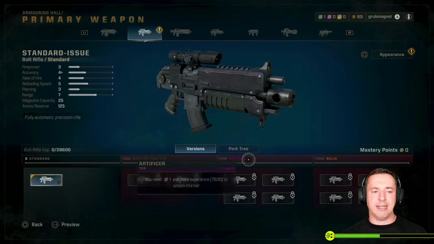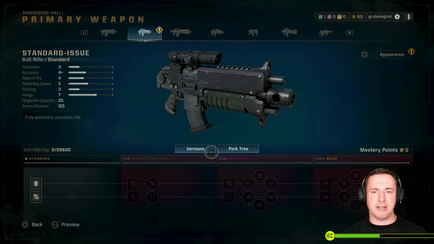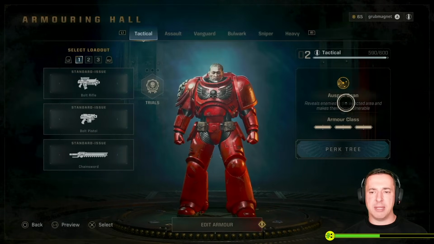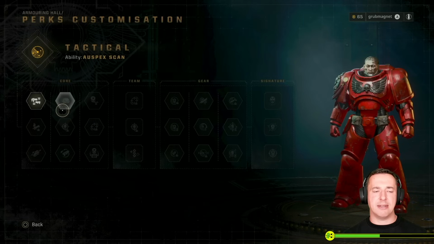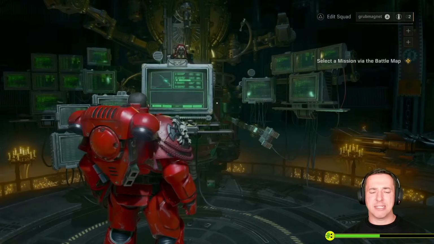So I've got lots to do here to unlock all of these, but you get the idea, that you'll be able to customize those as well. So you can see the versions. You can also see the perk tree where you can unlock perks per weapon as well. So lots of configuration and options that you can do. We can see the armor class. We can add different things over here over time. So you can see this would unlock at level 10: when the plasma incinerator is 50% overheated, its damage increased by 30%. So these, again, by playing, you're going to have access to more of these things as we go. That's the main things with customization.